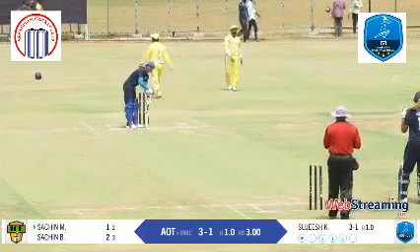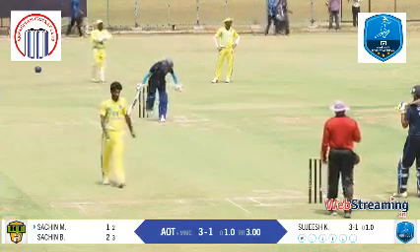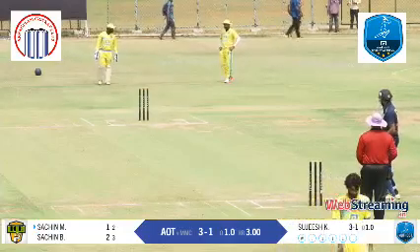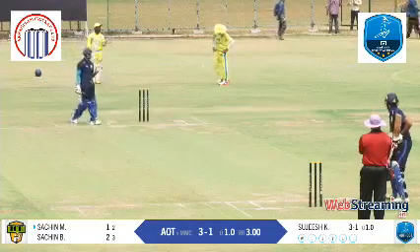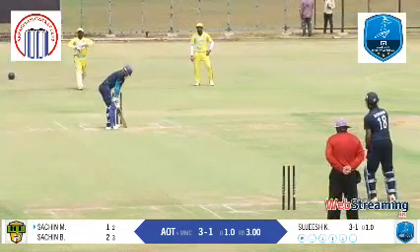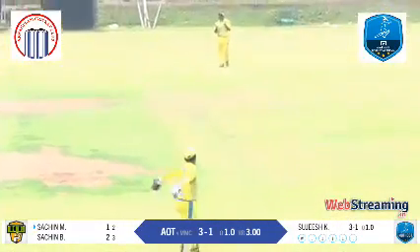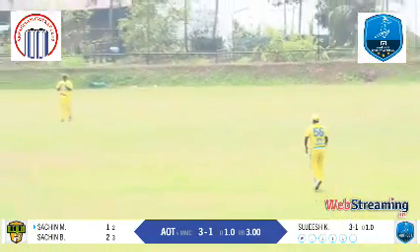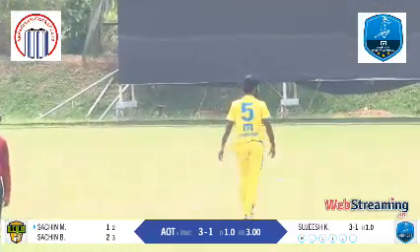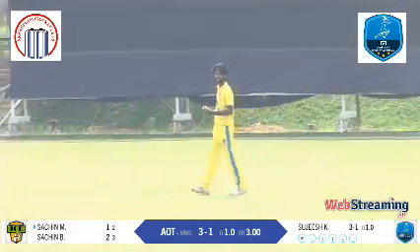Now it is going to be Sachin Baby who's on strike. The two fielders outside the circle are deep third man and deep fine leg. All others inside the circle as required in the first 6 overs of the power play. Way down the leg side and signalled wide by the umpire. AG Service 3 for 1.